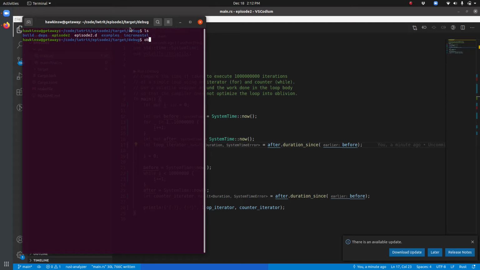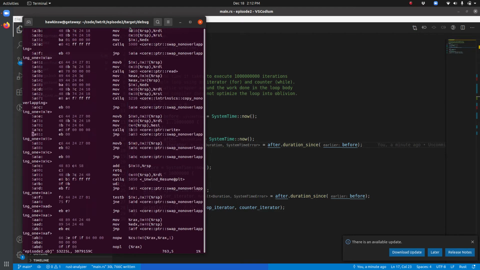We're going to do objdump to do that, and we're going to do -d, which means to disassemble, and then we're going to do --demangle, which demangles all the symbols and makes them readable. We'll see where that comes in a second. And then we'll say episode 2, and we're going to output it to a file called episode2.obj. All right, so now let's open episode2.obj and see what happens.